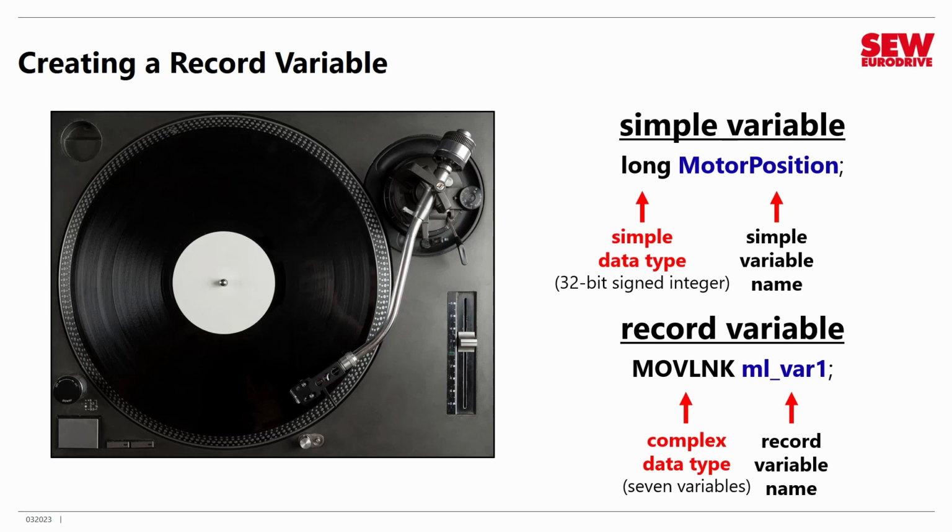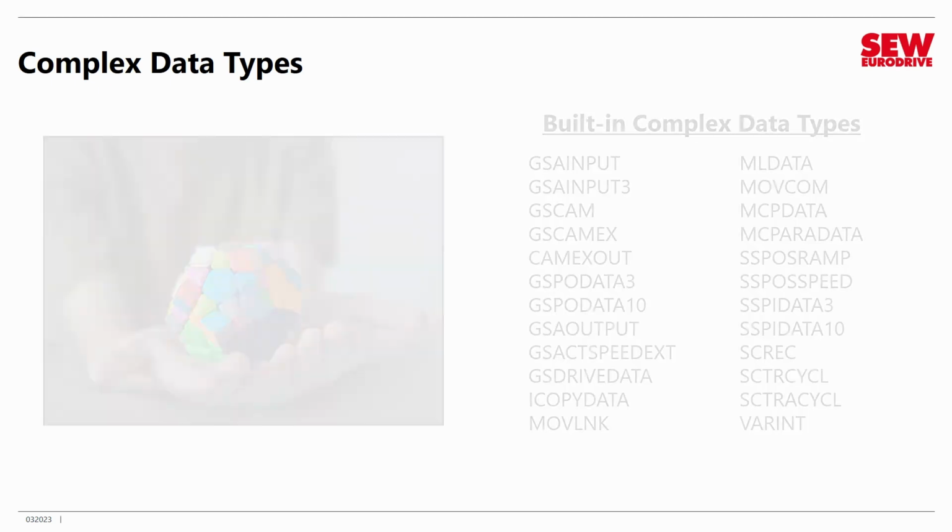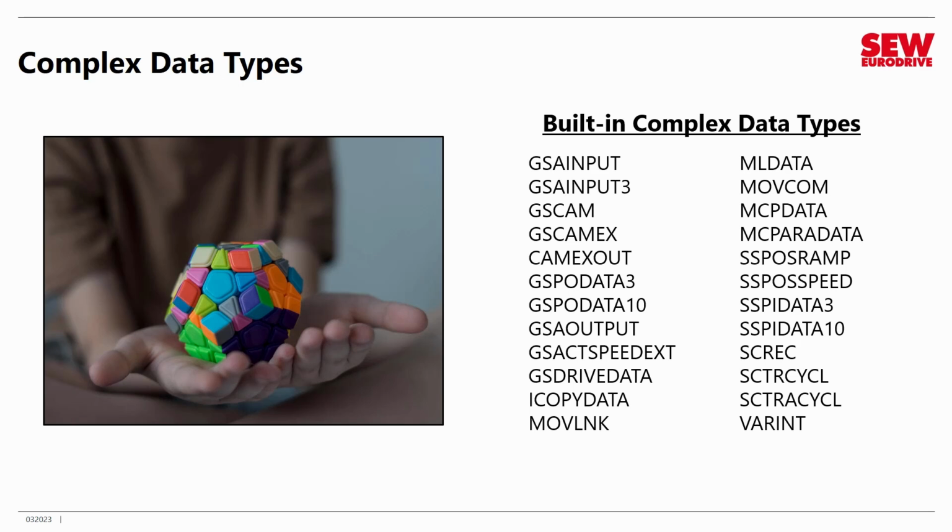It's really straightforward. Now let's talk about the data types that are built into IPOS, specifically the complex data types. We know about the one and only simple data type already. But here are the complex ones, and you say, oh dear, look at all those. Are we going to learn about them all? The answer is no, we're not. A lot of these do very specialized things that are beyond the scope of this class. We're going to look at just 2 of these that do some very useful things that you might actually want to do on a regular basis.